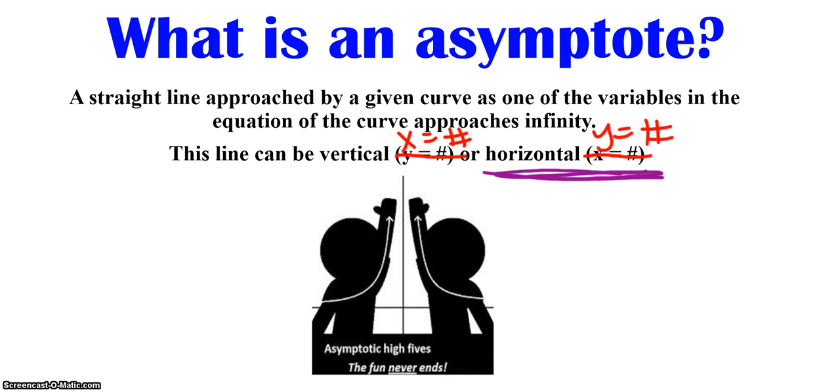Whenever I was explaining it to my kids today, I asked if y'all have seen this little joke down here, the asymptotic high five. It's the fun never ends because their hands keep approaching each other. And since you have an asymptote at x equals 0, their hands never touch, so that's why the fun never ends, but y'all probably don't get that math joke, but it's okay.